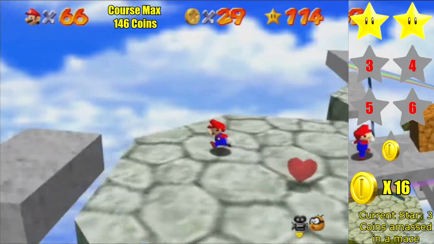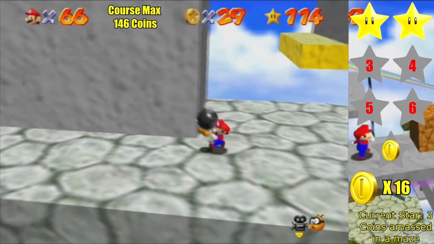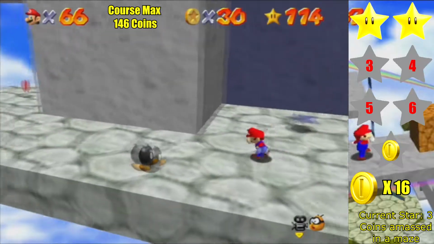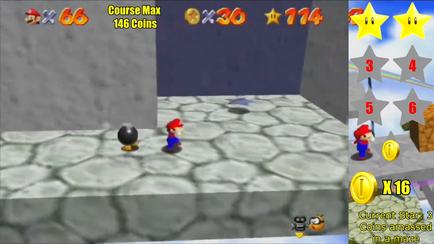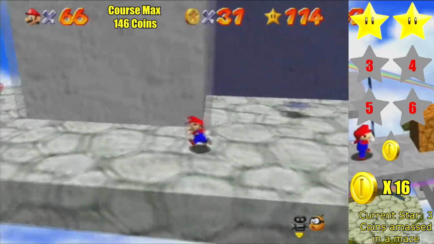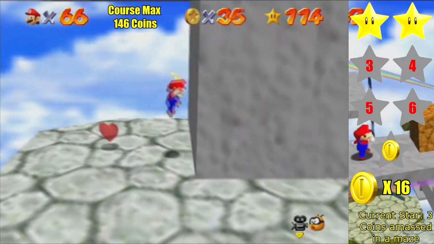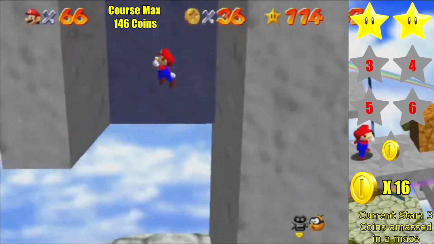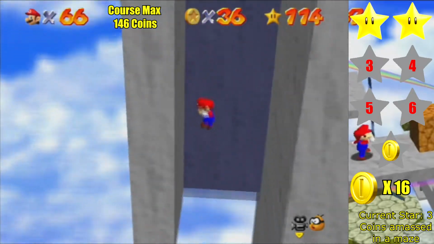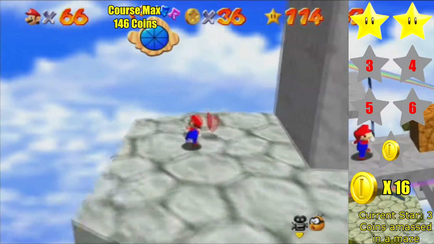How's your wall kick skill? No, I mean it. How's your wall kick skill? Good? Bad? Well, you're on test. I failed. There are 5 more red coins up there, and I got none of them.